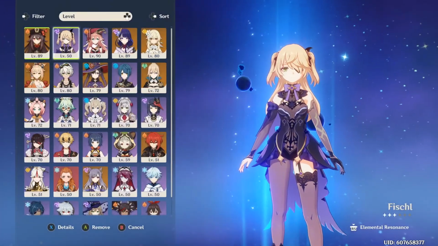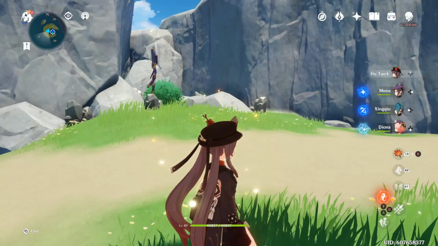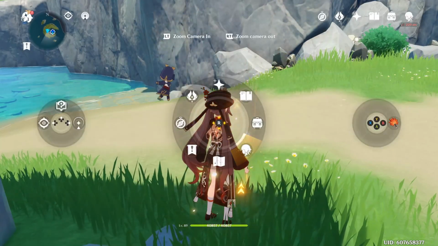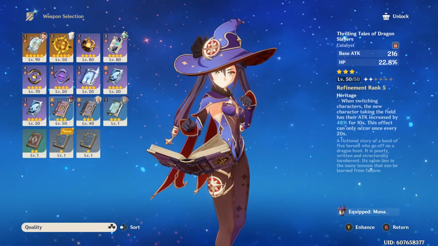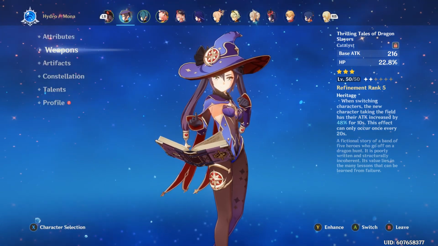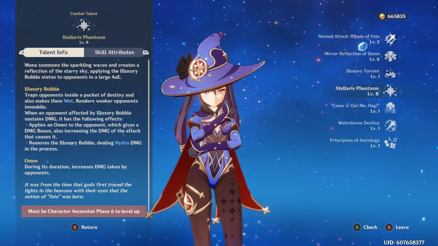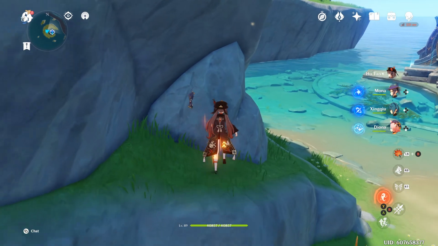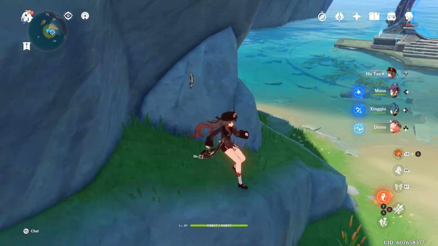Where's my Hu Tao? Mona, Xingqiu, and Diona. 1.7k. 2k. Yep, so this is actually quite a good support book. My Mona deals slightly less damage, but overall my team deals more damage because of it. Yeah, it's great for Abyss, especially if you keep swapping characters like I do. Keep getting the buff. It's great.